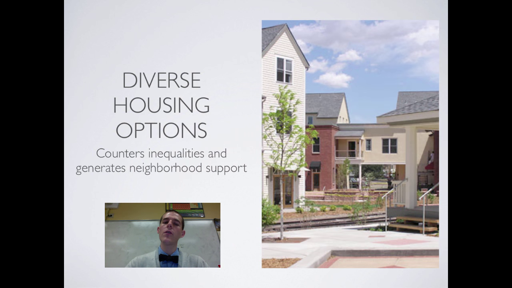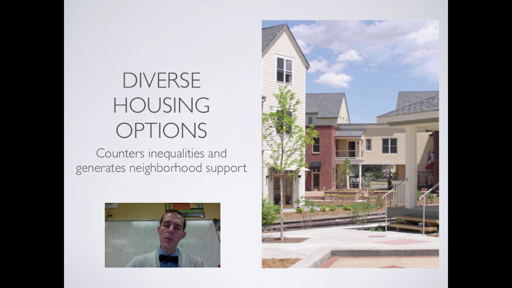Within smart growth, it's also really important to have diverse housing options. In our urban sprawl video, I talked about the process of urban blight, where all the people with money move out of the city into the suburbs and they take their tax revenues with them. And so the services within the city decrease and start to go downhill, and the people who don't necessarily have the money to pay for those services have to suffer from decreased services.